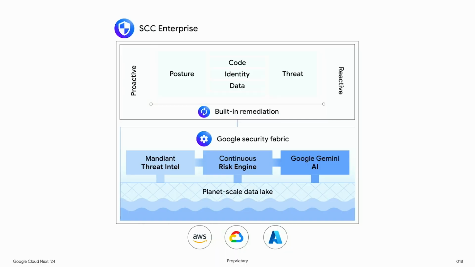The top portion of this diagram is all about how you create policy and threat constructs. So you craft policies around posture, around code, identity, and data. And you'll deploy those policies, and we'll monitor against those policies for drift and enforce those policies on your behalf. And then there's the threat side of the equation. So we talked earlier about all the ways that Security Command Center protects your GCP deployments today out of the box. But what we're adding into the mix here is Chronicle threat detection capabilities.